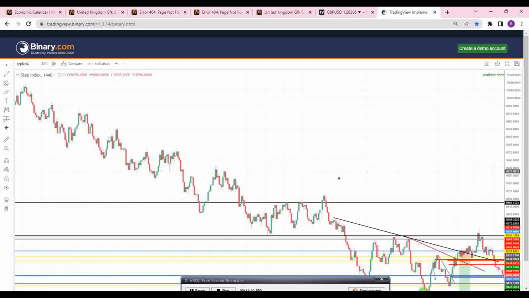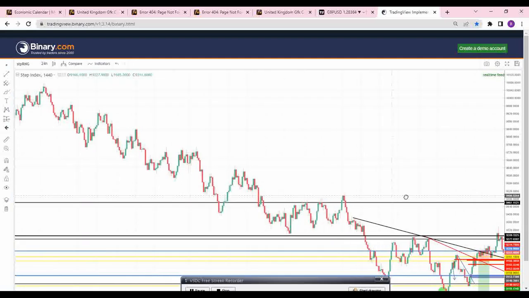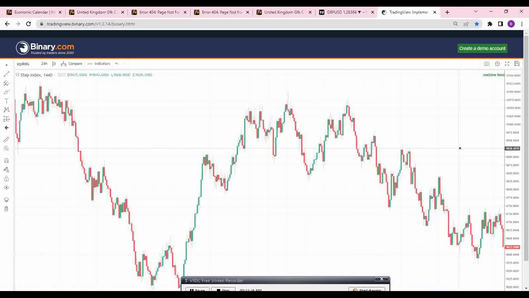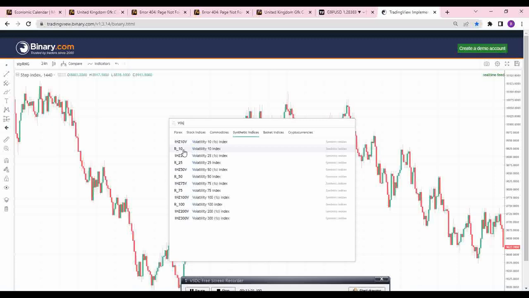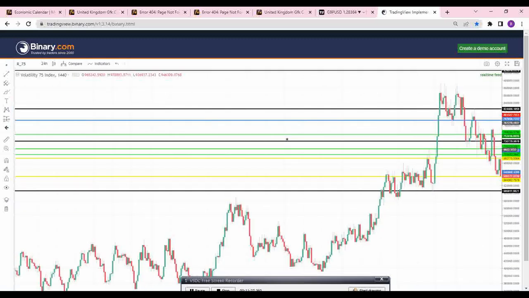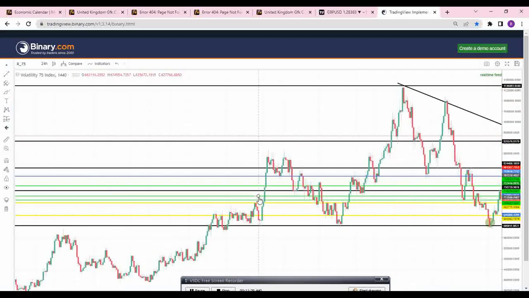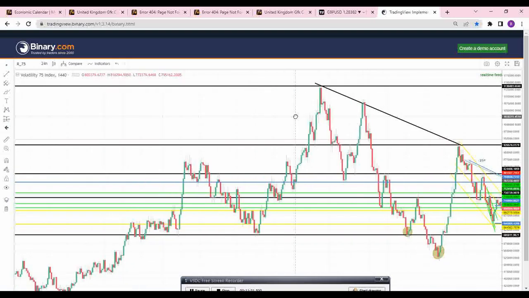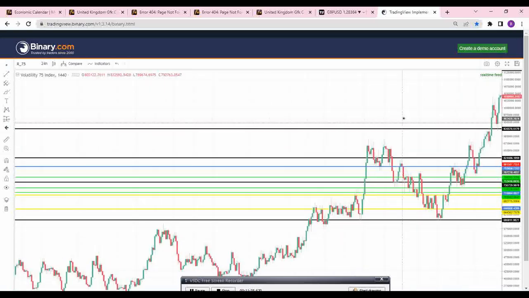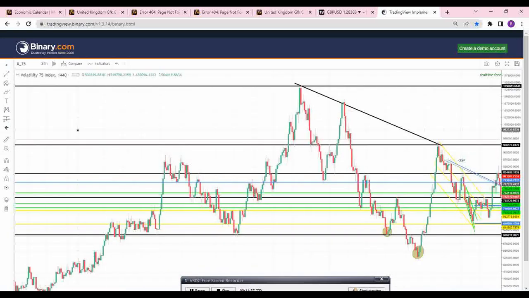This is step index. You can see these guys are very volatile, and the most volatile one is the volatility 75 index. This is it. You must have heard of this 75, guys. I'm talking for people that haven't heard of it. So this is V75. It's very volatile. These are previous analyses from my side, guys. This is what we do. This is what we trade.